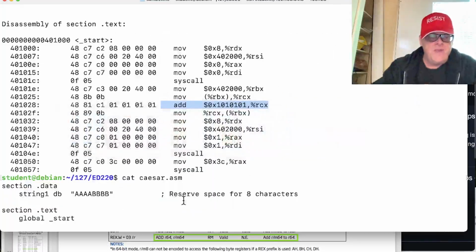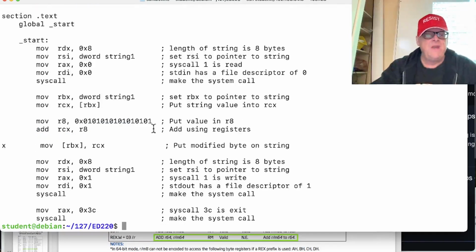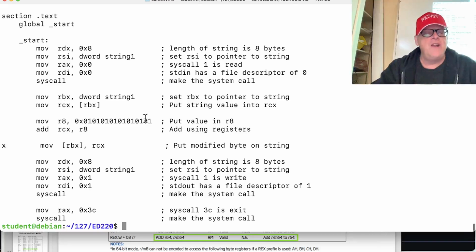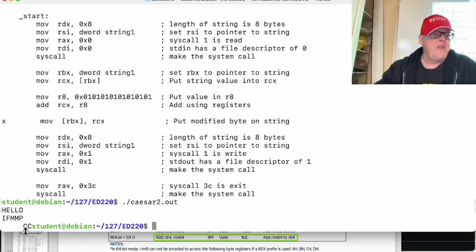So what you do is you take this code here, where you had this command, add a 64-bit value, and instead change it to two commands in an obvious way. Now put the value in R8 and then add R8. That will do it. Now I take two commands where I tried to do it with only one. There is a 64-bit add register to register, so I have to do it that way. And if I run this one, 2.out, and I give it hello, it now increments the O to a P. So anyway, that shows you what happens.